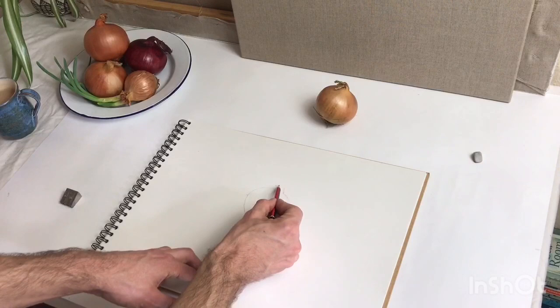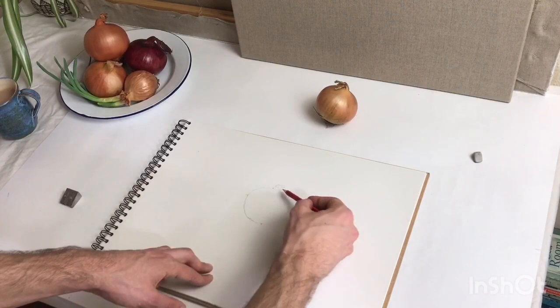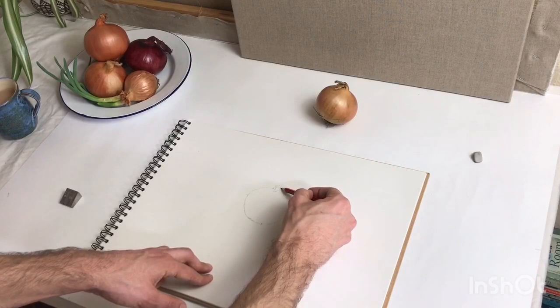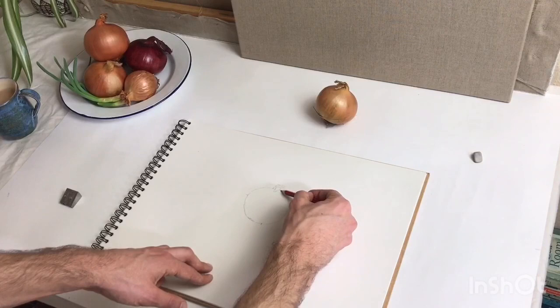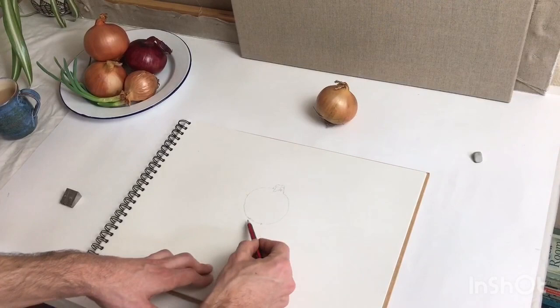I'm not going to worry about the internal parts just yet. I'm going to go for the overall shape of it again — this outline. It's always the easiest place to start with the biggest shapes, so we want to get those on first. Now that I've got this bigger shape I can begin to subdivide it. Once you start with these things and make a few measurements, you get a sense of the scale and the drawing becomes much easier.